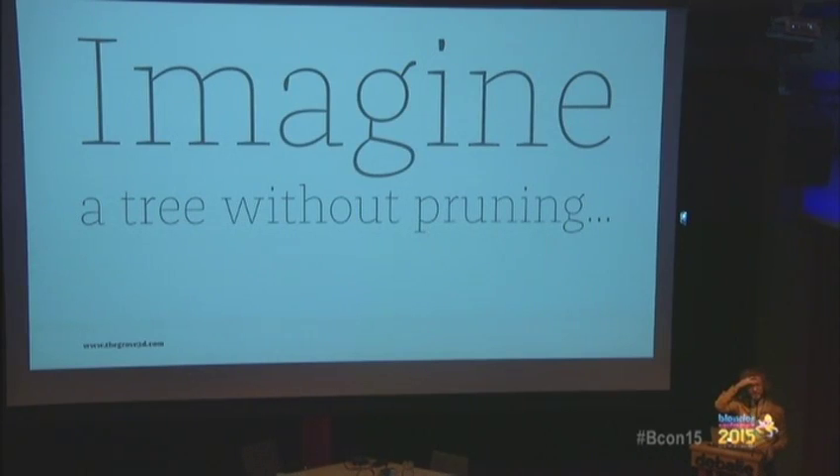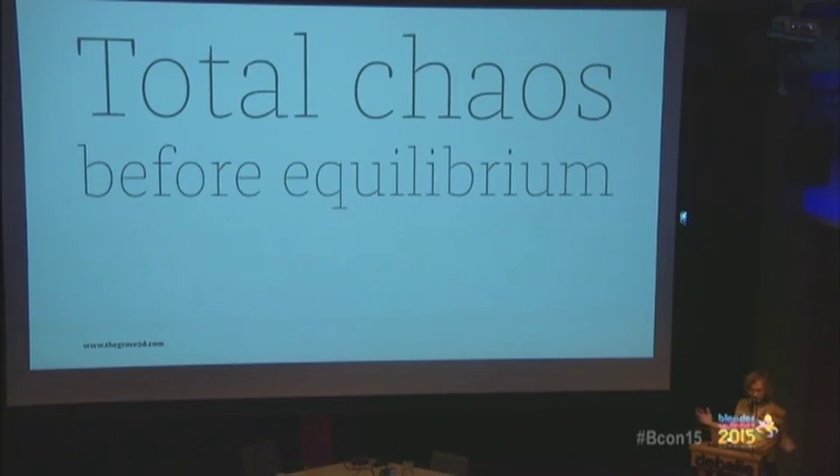Let's imagine a tree without pruning. If every bud grew a new twig, and all those twigs also grew new twigs, the tree would soon become a huge ball of leaf and branch and would snap under its own weight. Most other algorithms try to put branches in the right place at the right time, all in one go — either to save time or give the user total control. But nature equals chaos. So instead of reaching equilibrium in one go, we first have to go through chaos — grow branches like crazy, then decide which ones to keep.